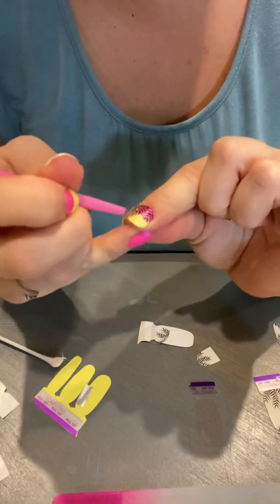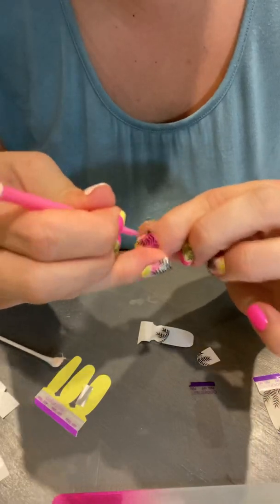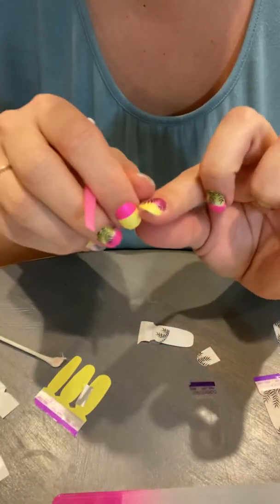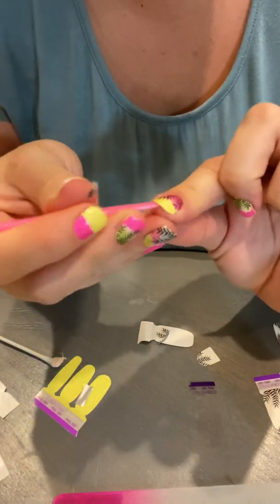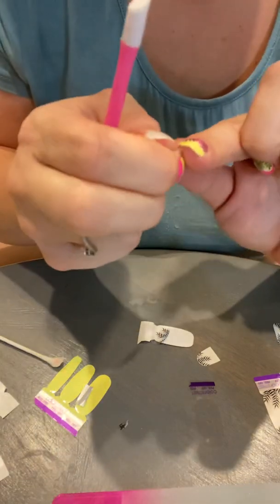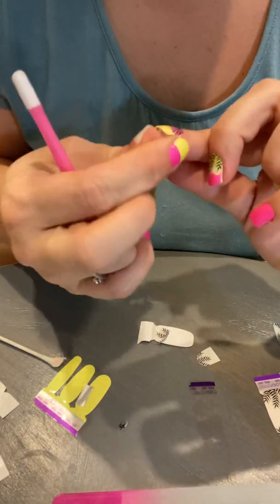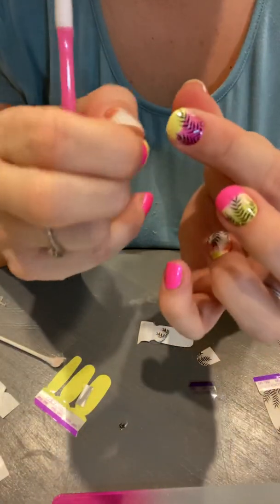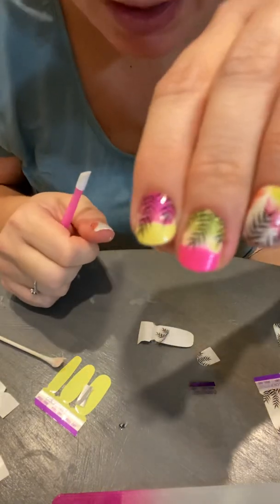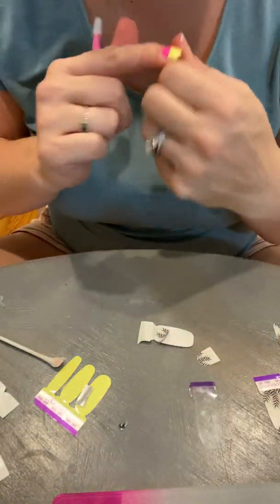Now I did a reverse of these on one of my other nails, so the leaves were in different spots. But basically, that gives you the gist, and then I'll do the other nail so you can see it. This is a lot harder to do with the cuticle pusher when there are so many layers on your nails. Especially the neons are quite thick. Just peel off that extra little bit that doesn't want to come off. There it goes. Okay, so as you can see, I did do them opposite. So this one I did the yellow on the bottom and the pink on the top, and this was the pink on the bottom with the yellow on the top. And I'm going to do the same thing.